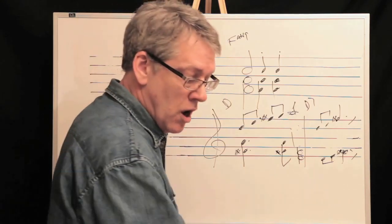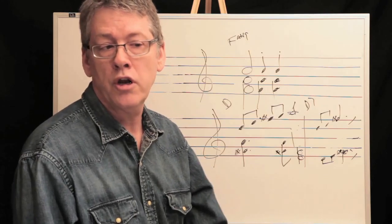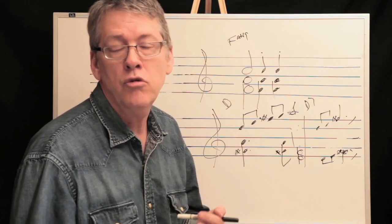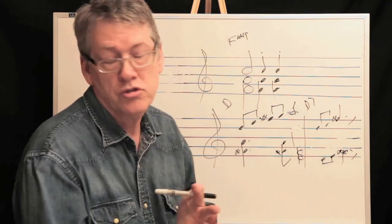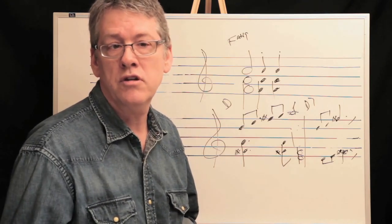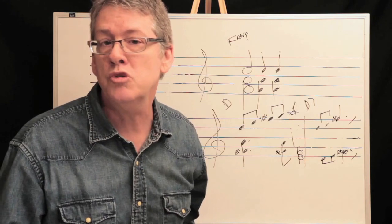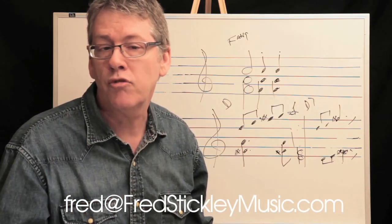And there's the egg timer. The next session we're going to get a little bit more into harmonizing. We're going to incorporate some more stacking in closed voicings and maybe get into some passing chords — diatonic passing, like a two chord works for passing, a two passing, diminished, half-step slide. There's a few other ones I like to use. You don't need that many, but there are a few that are nice to use when you're dealing with eighth notes and you want to harmonize everybody and have nice voice leading. Don't forget, shoot me an email: fred@fredstickleymusic.com. I really appreciate everybody stopping by and look forward to seeing you again. Thanks.